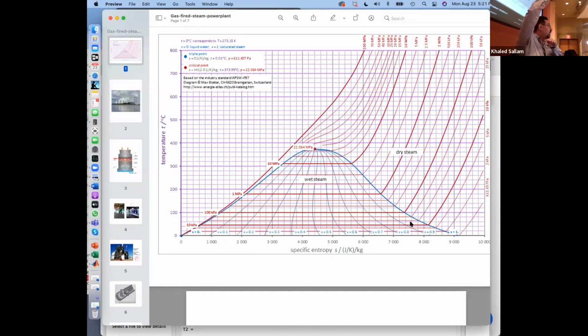You start from very high temperature and pressure, and you expand in the turbine all the way down, and you get the work. Now, this is just expansion in one turbine, but to make this a cycle, what is a cycle? I need to go up again. How are you going to go up again? I cannot just take and heat this up, because that would compress it up, all this pressure. That will take even more work than what you got from the turbine. Okay, what am I saying?